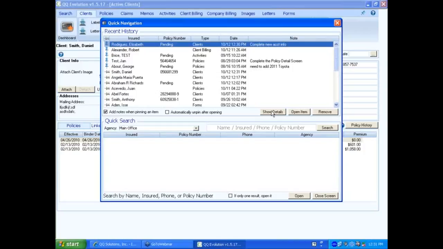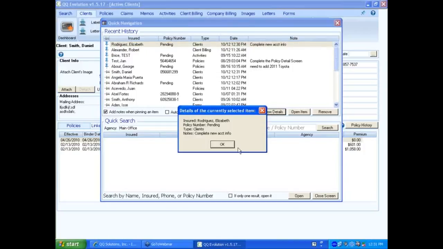Now if I needed to see details regarding this particular pinned item, I can also click on show details, and this tells me the insured name, the policy number, it tells me the type, where I was at, which screen, whether I'm in the client screen or maybe I was in memos. This will tell me exactly where I was, and my note. It'll just repeat my note information.